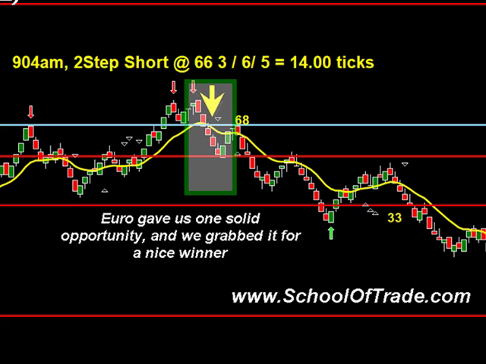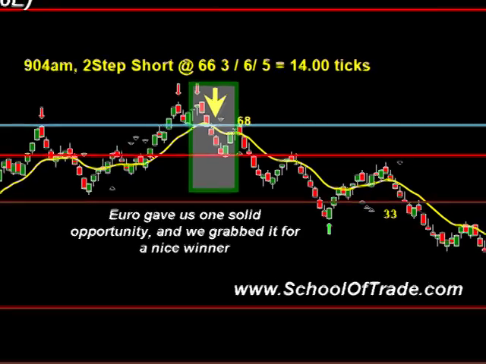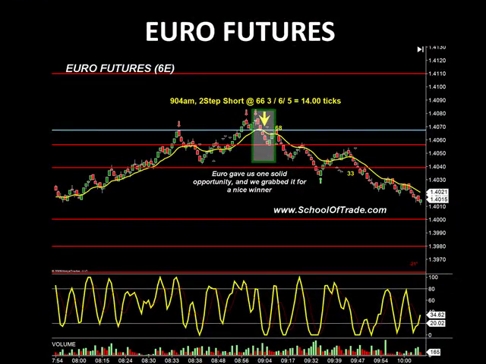Now the euro, $12.50 per tick USD. So you can see how this is not going to be too much more than about 150, 175 bucks for every 3 contracts you're trading. But again, we're going to watch as these little tiny winning trades quickly add up to some pretty good profit later on today. Of course, the euro gave us some pretty good opportunity here, and we wanted to really get involved in this market before lunchtime because we knew that after lunch it was going to be very unpredictable.